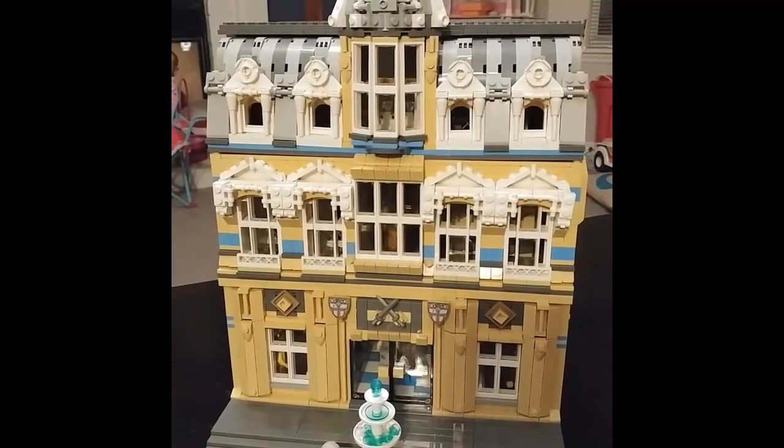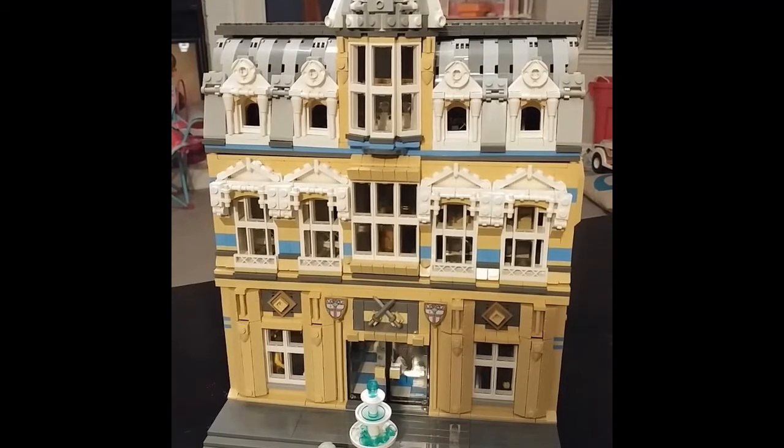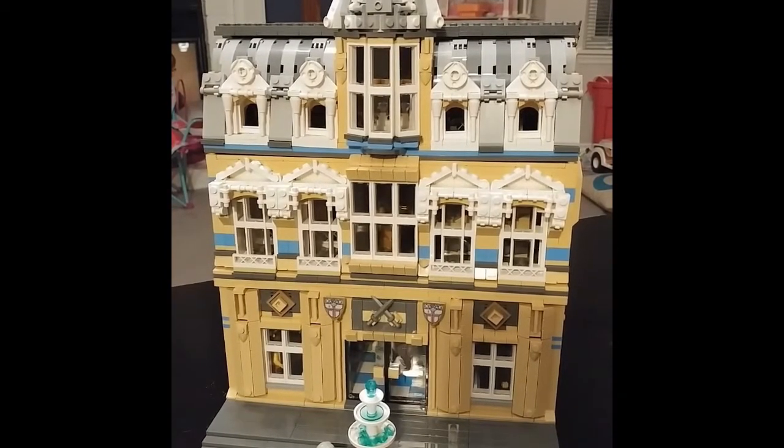And that's everything. So thanks a lot for watching. This is my MOC museum, somewhere between 4,000 and 5,000 pieces. I honestly have no idea, because there were a lot of small tiles.